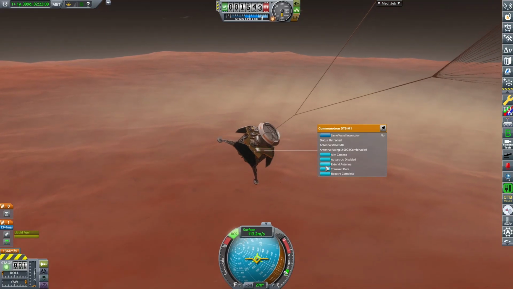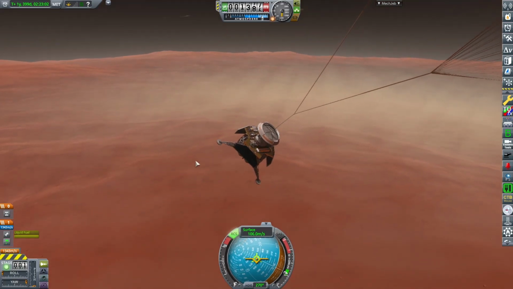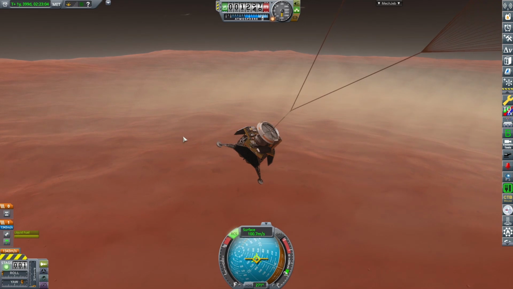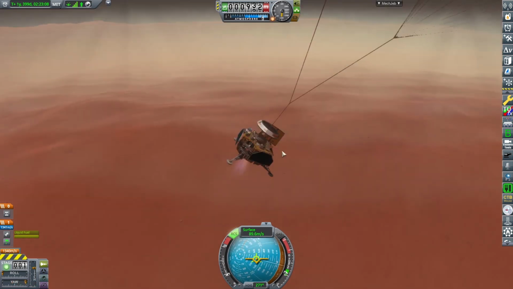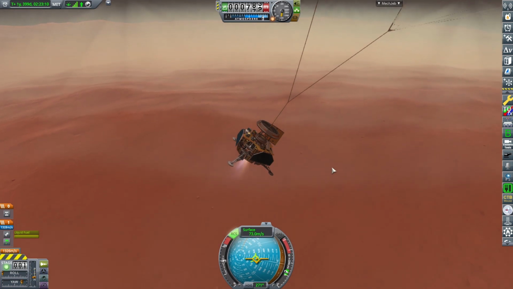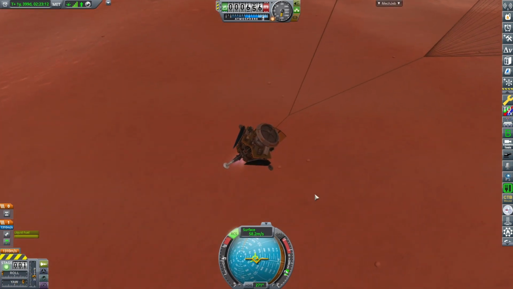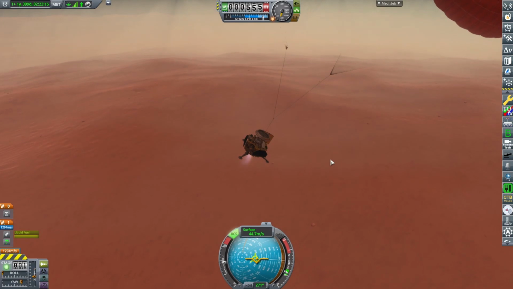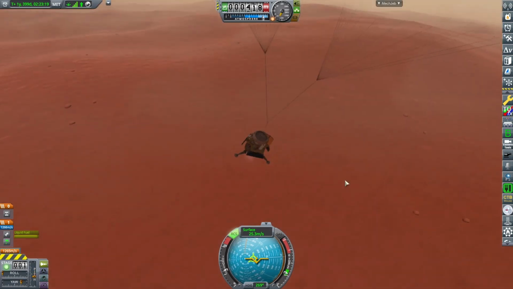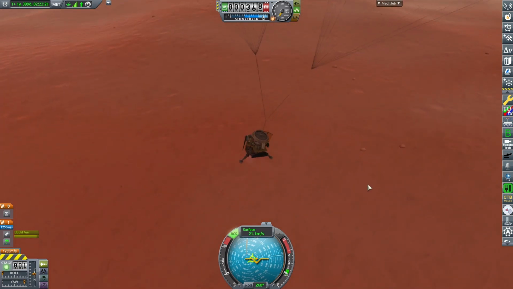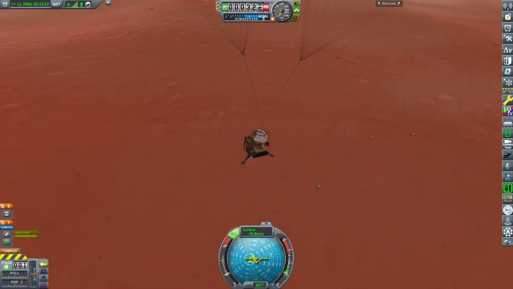And, oh, it looks like I don't have any fine thruster control, so I need to deploy this antenna. It's going to clip the parachute a little bit, that might cause some problems. Once it's deployed, go ahead and just use the engine, because the parachute's not enough to slow down a probe on Duna. Once we get to right around the right altitude and the right trajectory and everything looks good, we're going to go ahead and separate the parachute.